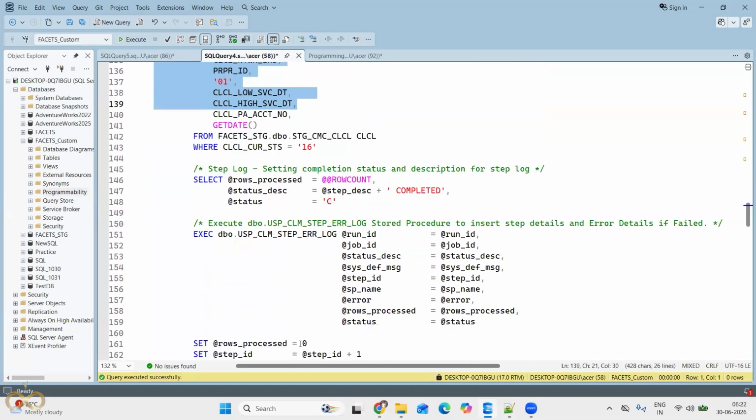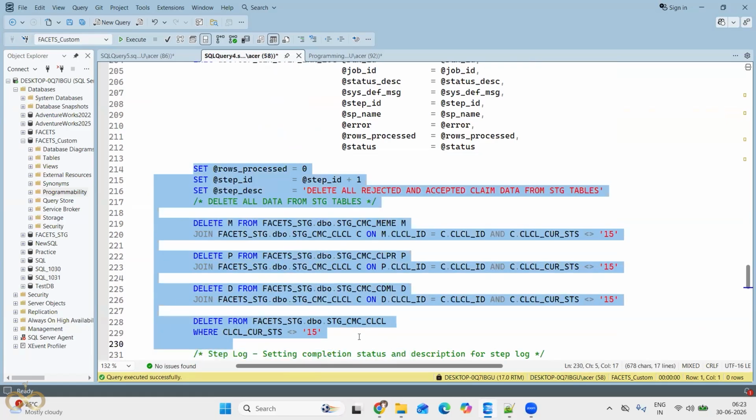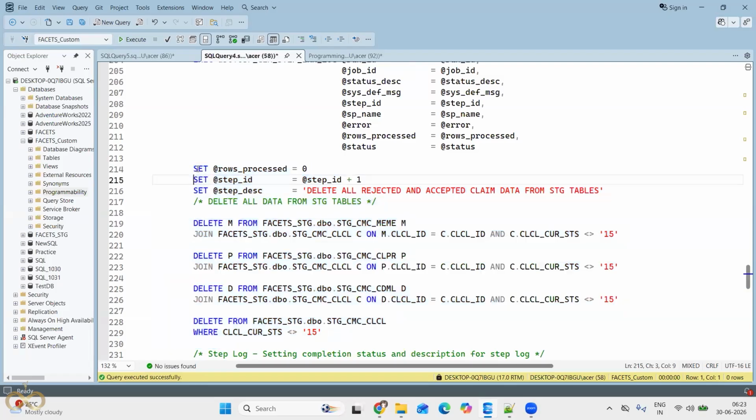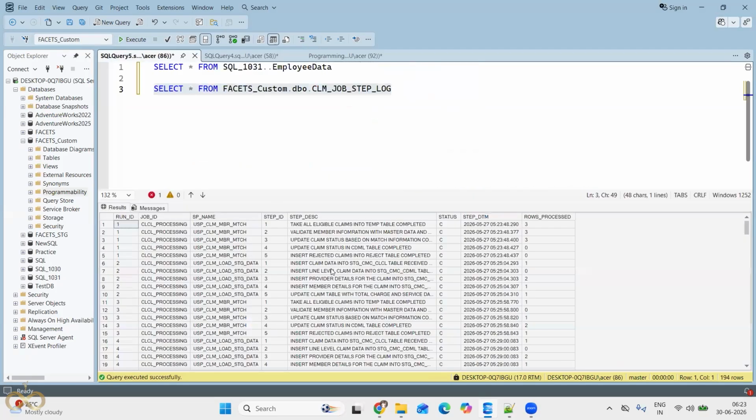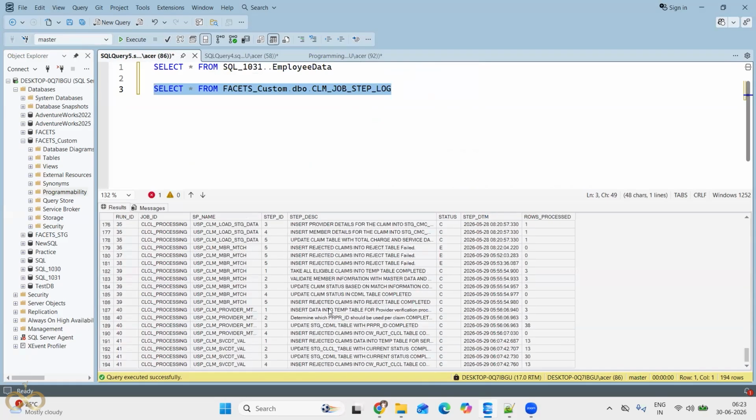Let's say your procedure has 2000 lines, and let's say it failed. You are not going to run this procedure separately using your SQL Server. The procedures will be executed through schedulers, right? Maybe SQL Server Agent or any other scheduler like Stone Branch. From there we will be executing the procedure, and we will not be able to get the exact error. So for that, we need to log this information in tables so that we can go directly to that particular step to see where it failed. That's the reason logging is important. We will see that in detail.